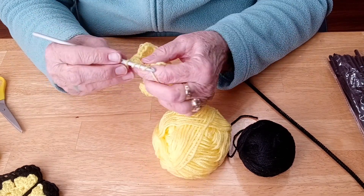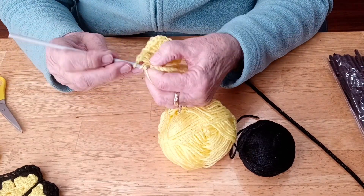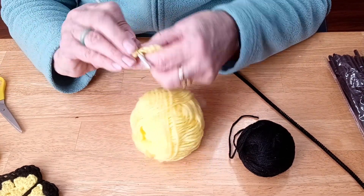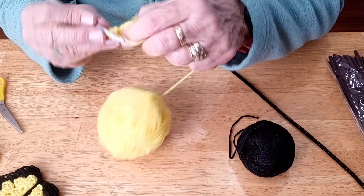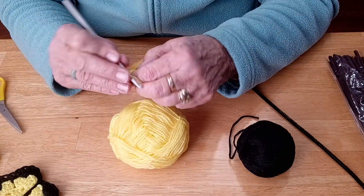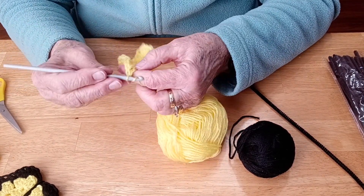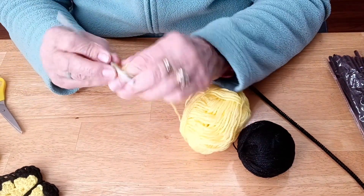That'll create different sizes as well. This is just leftover yarn I've had from doing other projects. These are so easy to make - I sometimes take this with me, and if I'm waiting for a doctor's appointment I'll do some. Because you can usually figure out where you left off, so if you do get called in the middle of doing one, you know where to pick up again. There's not a lot of counting, just that first row. You want to make sure you have your eight groups, otherwise you'll run into trouble.